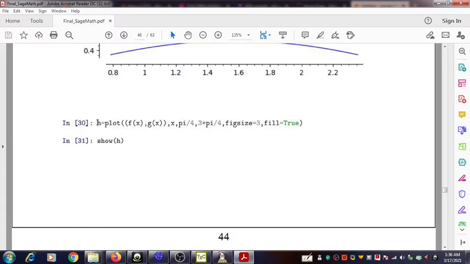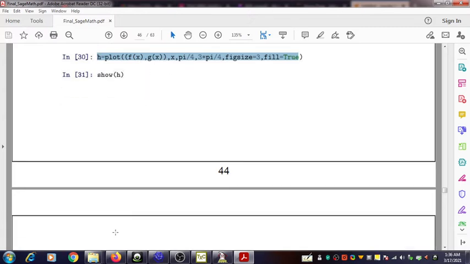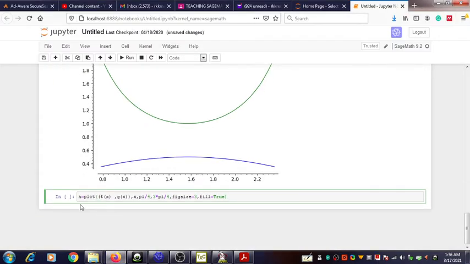For verifying that, we can copy that command. Before that, you should carefully go through each part of the command. Okay, now you can copy it, and you have to check whether all symbols and everything have been copied correctly. H equal to plot of fx, that f must be correct, f of x, and then comma gx.